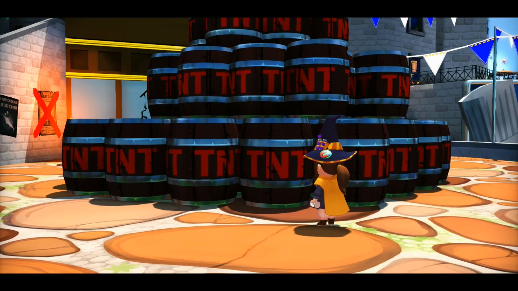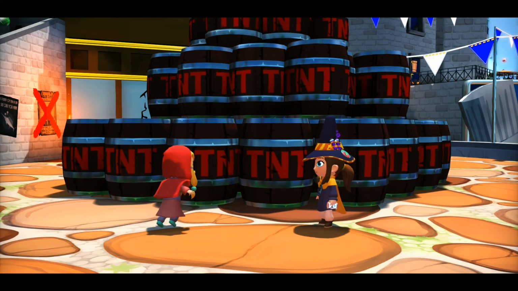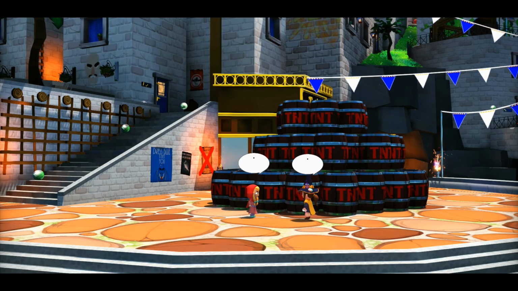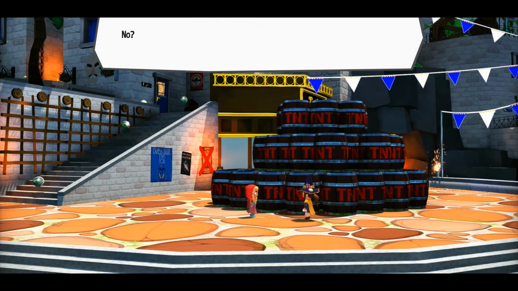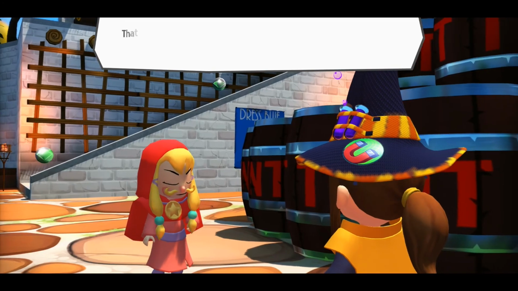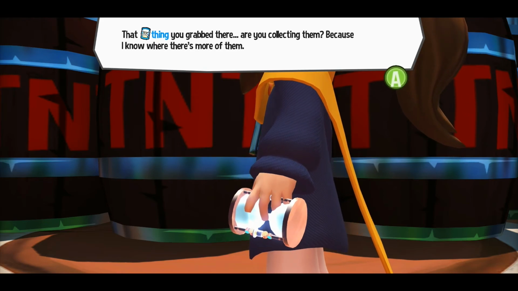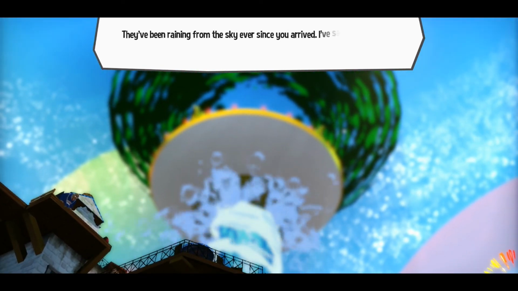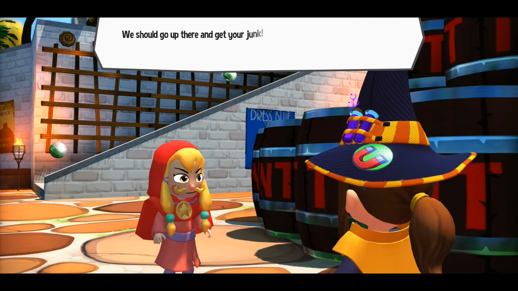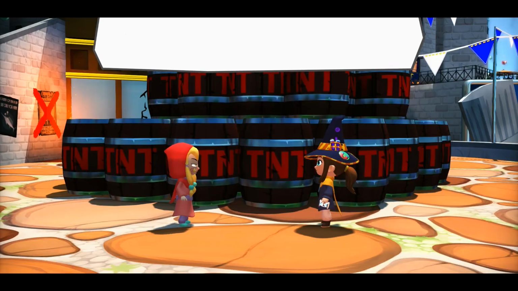And, there you go. Psh, can you believe them? What a bunch of losers. Hey, you're all right, new kid. Do you have a name? No? You shy? That's cool. You're a less talk, more fighting kind of girl, I take it. That thing you grabbed there, are you collecting them? Because I know where there's more of them. They've been raining from the sky ever since you arrived. I've seen the goons bring them to their headquarters way up there. We should go up there and get your junk. It'll be fun. I'll take any opportunity that involves messing up the Mafia. You with me, buddy?